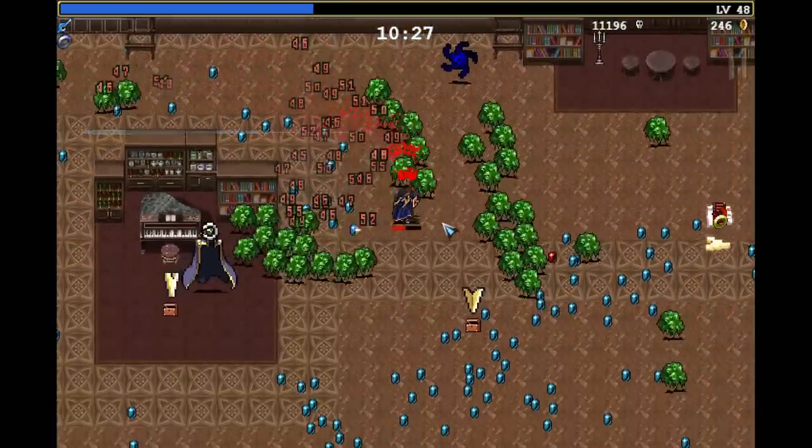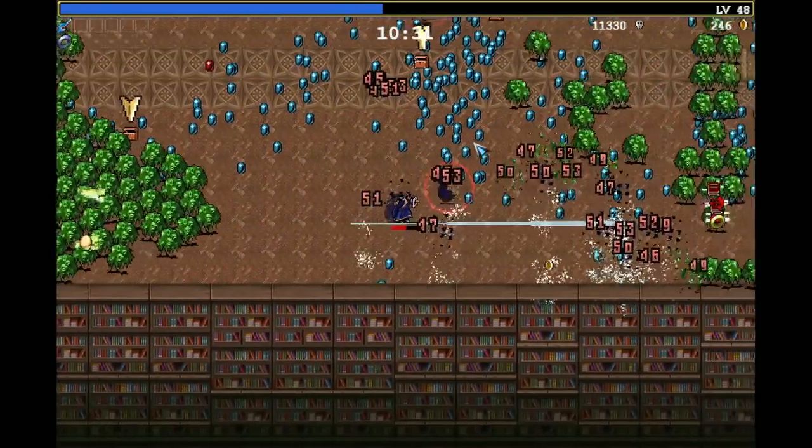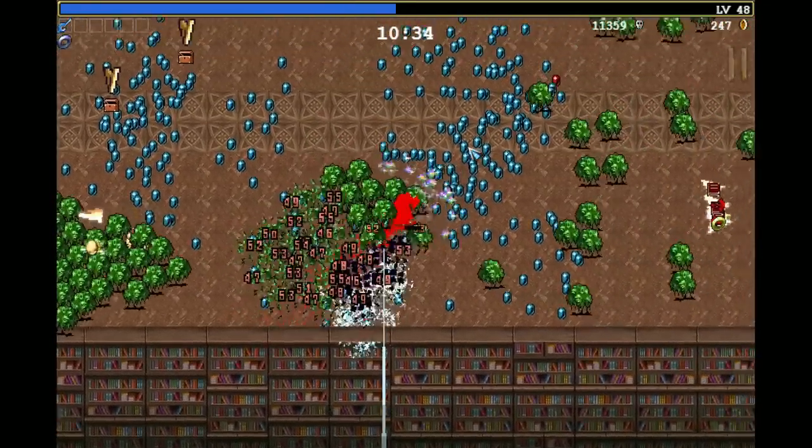I'll just kill a future boss. But why is he still alive? I mean, oh, we did it. Okay, now I can walk over.